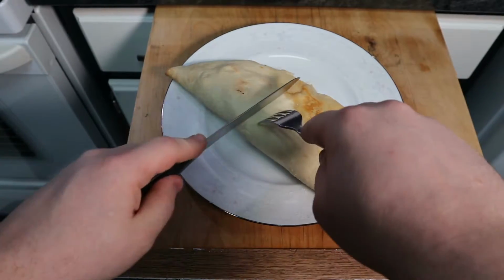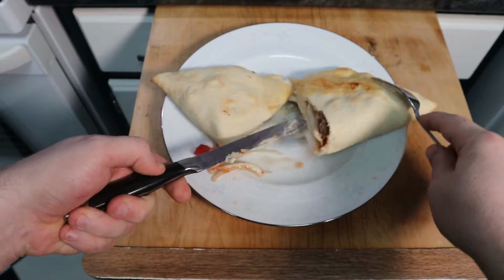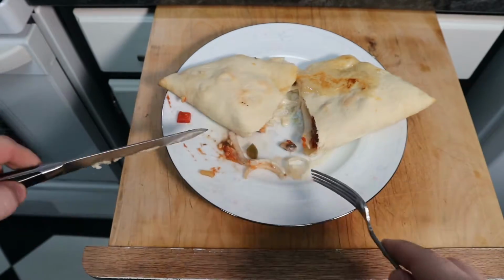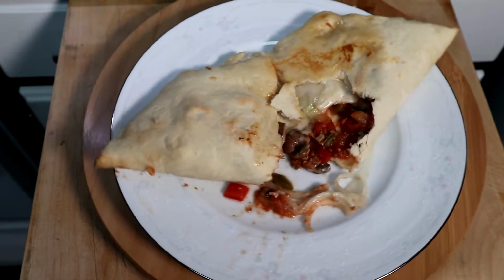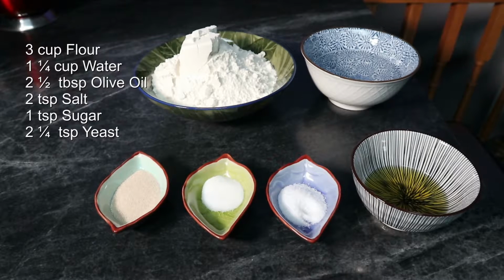Growing up in a small town, there was not a very large selection of restaurants, so we often had panzerottis at the local pizza place. Now what we're going to be making today is more of a calzone. A panzerotti is deep fried and a calzone is baked. So we're going to be using the same recipe that we used to make the pizza. Pizza, panzerottis, calzones, you can use the same type of dough for them.